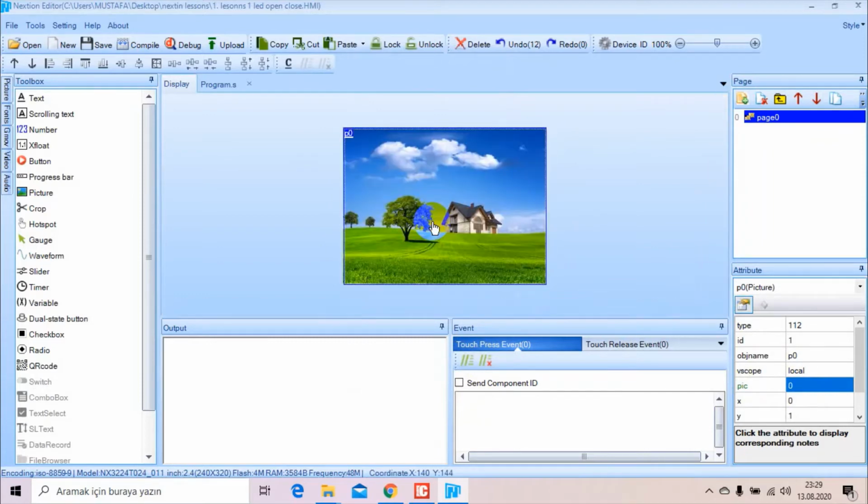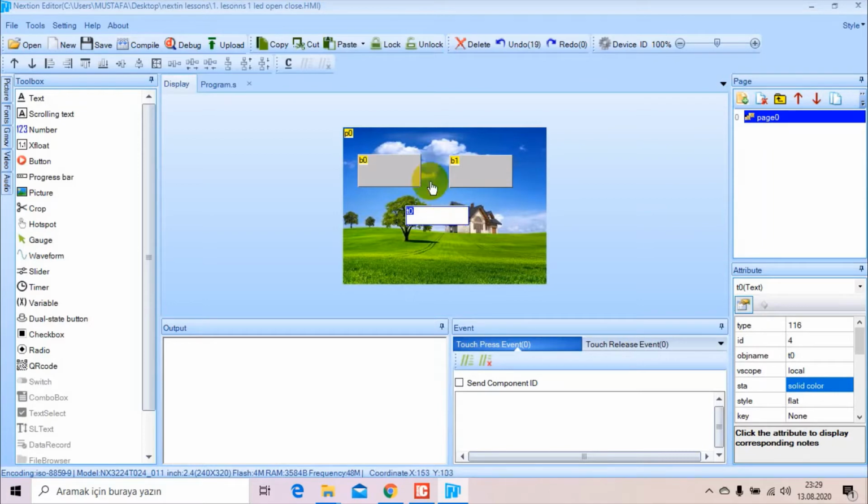Yeah, it starts to move. And then I will put two buttons here, one button here and one button here. This is for opening the LED and this is for closing the LED. And then one text will show whether the LED is open or closed.